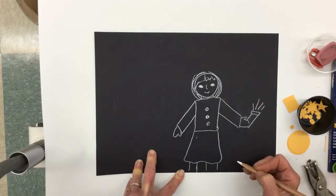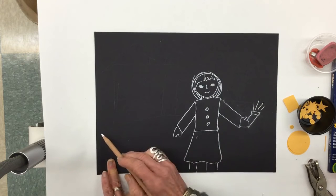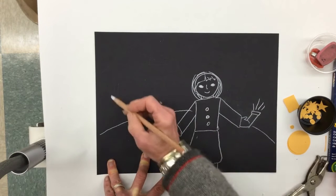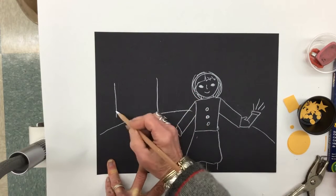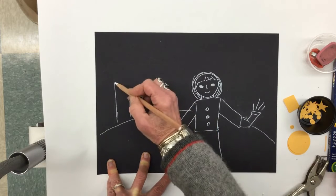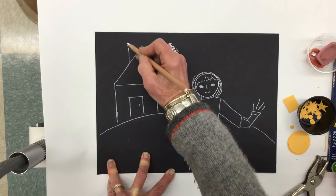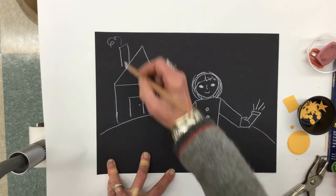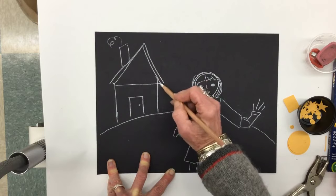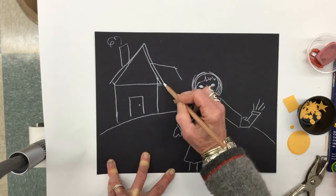Next I'm ready for my house, but first I need a hill for my house to sit on. So I'm going to do a line — hop over — there's my hill. And here's my house, putting together simple shapes. I need a doorway to go in, I need a roof. Maybe I'll make a triangle. It's getting cold out, so I'm going to add a chimney. And I need a roof right here so the rain doesn't come in. I'm even going to add a little addition on my house.